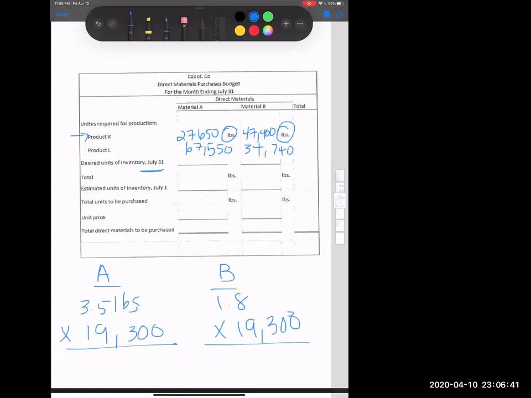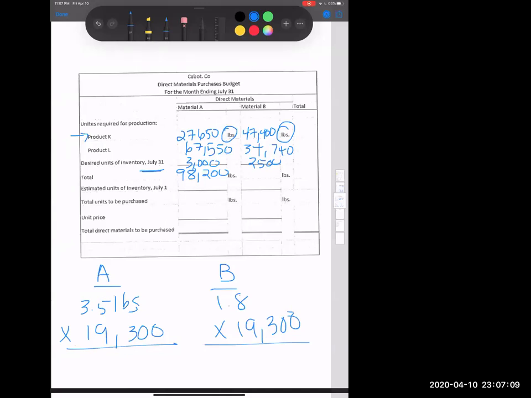So that's what we're going to put here. Remember, it is a plus. So we're going to do 3,000 here. And then this one is 2,500. All right, so a little messy, but that's okay. You get where I'm coming from. So if we add that all up, we come up with 98,200, right? So we're going to add up material A for product K, material A for product L, and then our desired ending inventory as of July 31st.